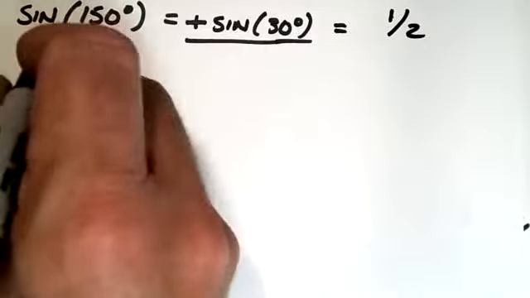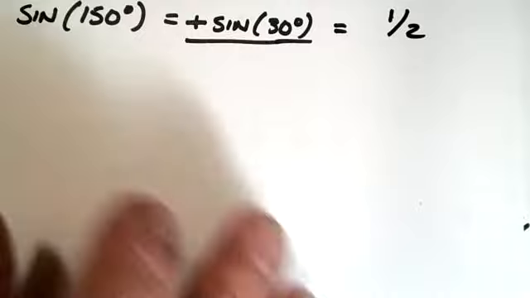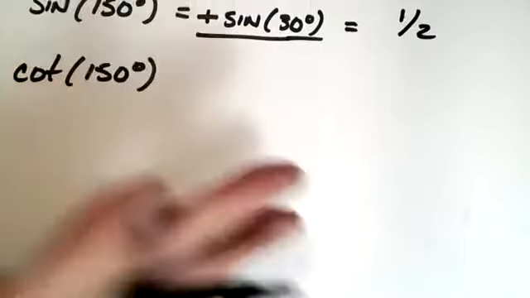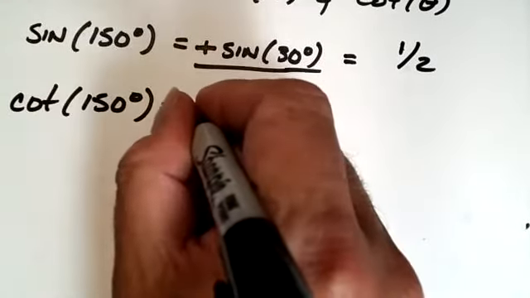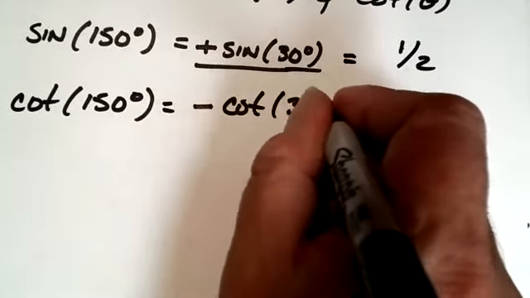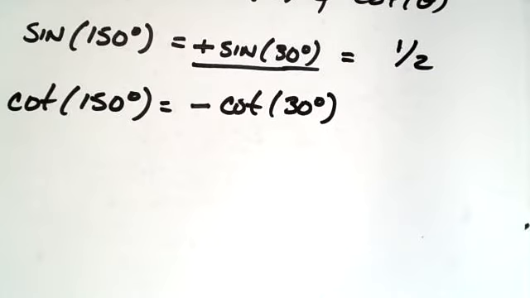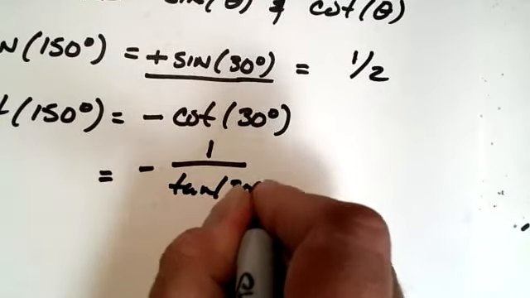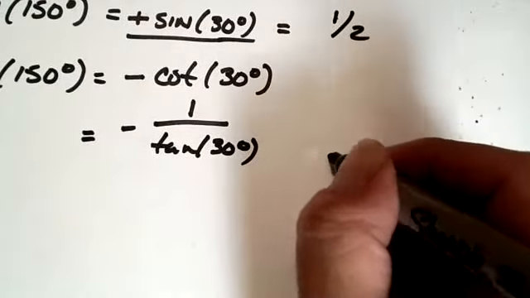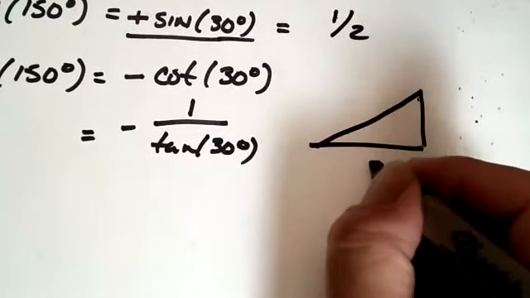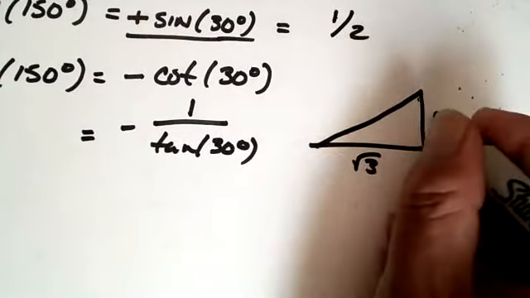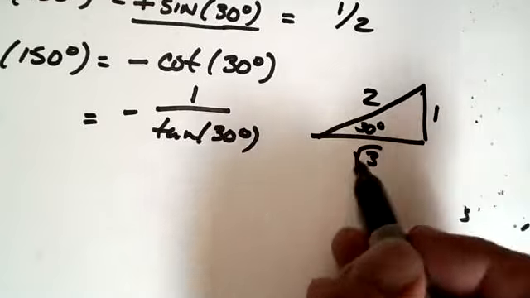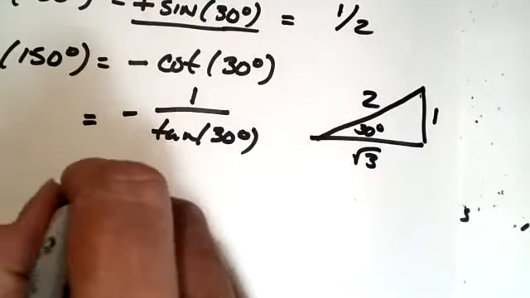Let's do it for cotangent. Now cotangent's a little bit more challenging because we didn't spend a whole lot of time memorizing the co-functions, but if you recall, cotangent of 150 degrees, now because cotangent in quadrant two is negative, here's where we get my negative sign. I kind of ran ahead of myself, so it's negative cotangent of 30 degrees. And if you remember what cotangent in 30 degrees is great, but if you don't remember what it is, you can always say, well, that's equal to one over, I'll go ahead and bring the negative sign out, one over the tangent of 30 degrees. And if you don't remember this real carefully, I mean, you can go back and you can draw a 30, 60, 90 triangle. So we've got, let's see, this is a square root of three, one, two, and this would be 30 degrees. So you've got one over square root of three and one over one over square root of three is actually square root of three. So we end up with negative square root of three.